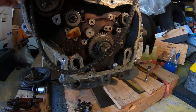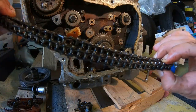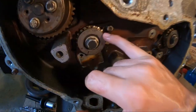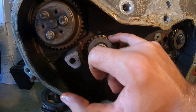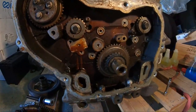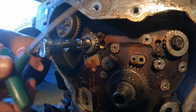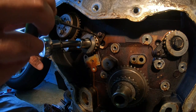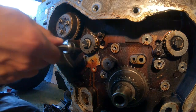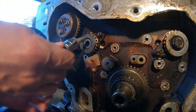We got the chain off, boys. And now these balance shafts, the way you take them off, you need something to put in one of those holes in order to undo these bolts, because they'll just spin if you try to unbolt them here. So what I'm doing here is I'm using one of these hex keys to put in the hole here, in between the sprocket. Then I undo the sprocket just like here. Got that loose. Takes some effort to do.